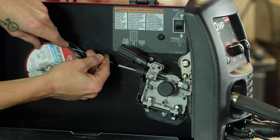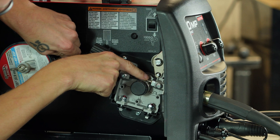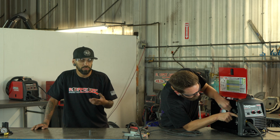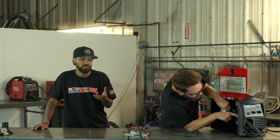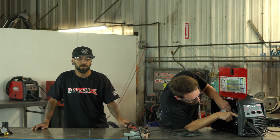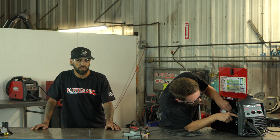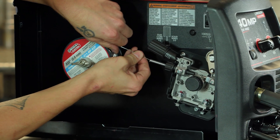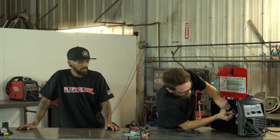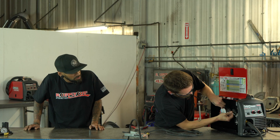Feed it straight through the inlet, over the bottom drive wheel, and then into the gun assembly. Take your time — don't force it. If you feel any tension or it feels like it's snagging, stop, pull back, and check your wire. Make sure the tip is clear and the wire isn't bent. If there are burrs on your wire going through, it will actually ruin the inner shielding. I normally push about four to six inches into the gun assembly to get past all the connection points and into the inner shielding.